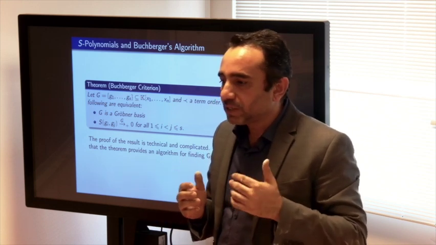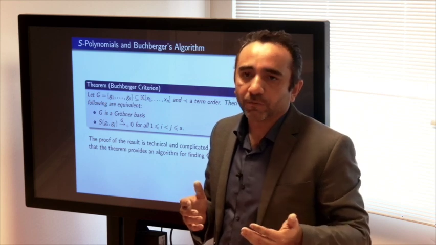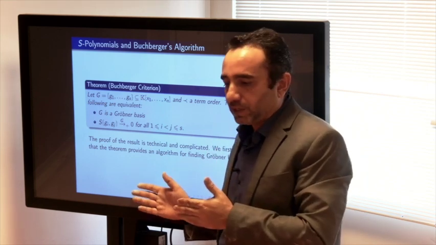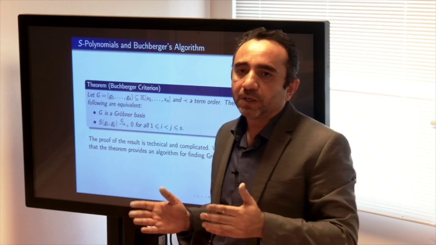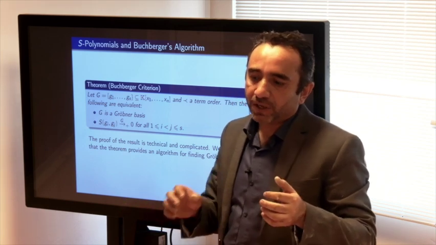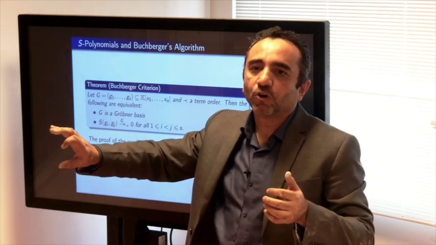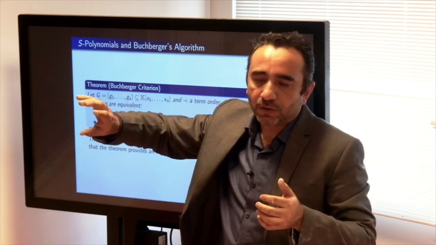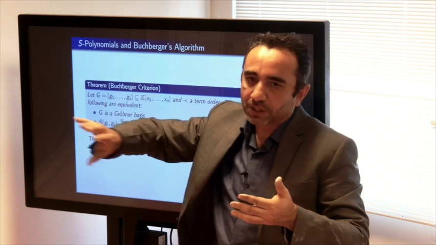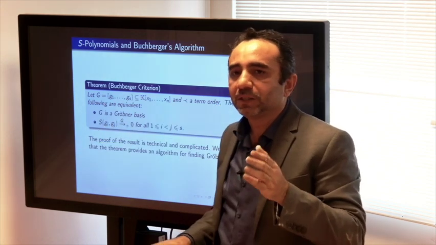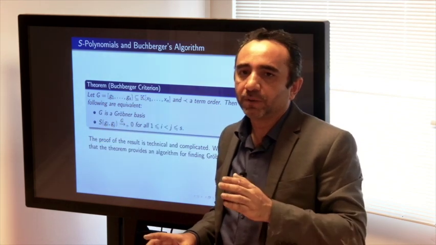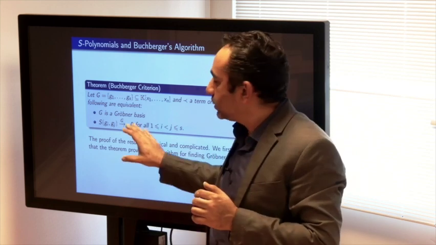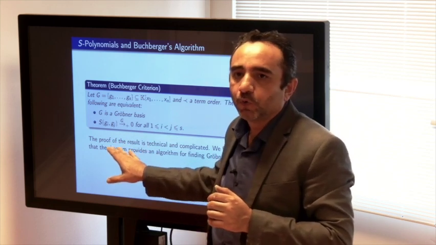Now how can we say that this procedure must stop somewhere? We have a result that this polynomial ring is a Noetherian ring, so every ascending chain of ideals stops somewhere. Since in each step we are adding some polynomials there, or we just keep checking, ultimately this process will stop somewhere because we are in the Noetherian case. So this criterion will help us to compute the Gröbner basis.